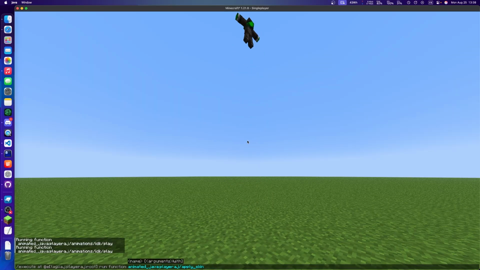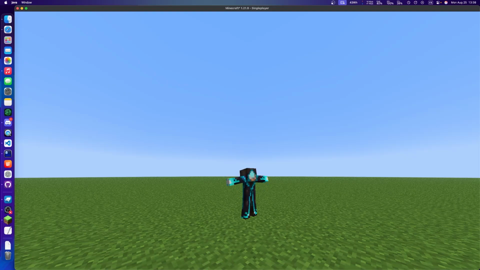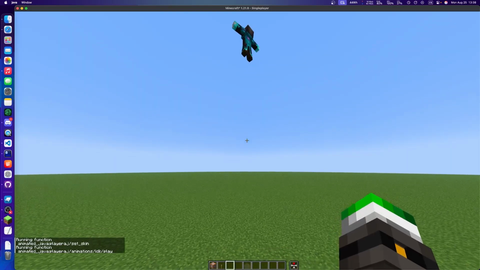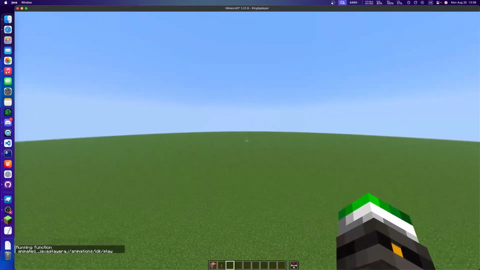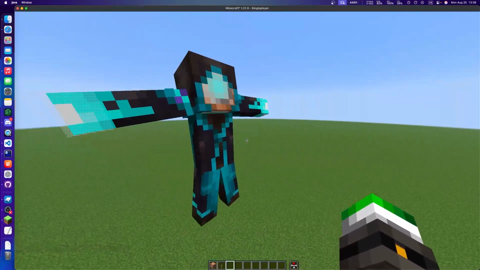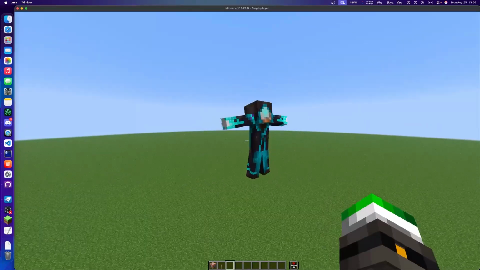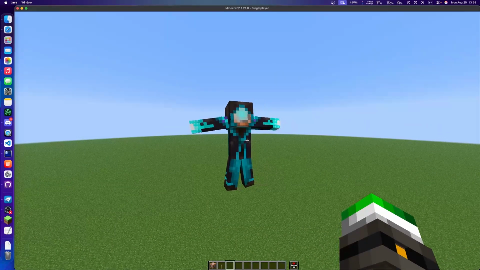And you can set the skin whenever you want. It just continues to work. There you go. And here you got little magic for animating player displays. I hope you enjoyed. See you next time, I guess.